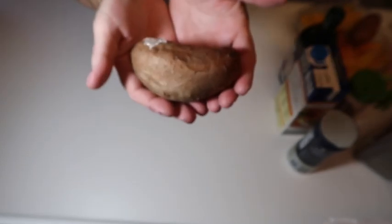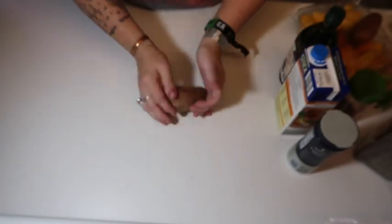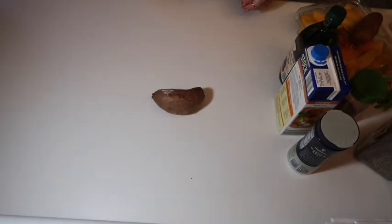Focus! Look, come on. Can you see it now? See it, see it, see it. There we go. Good camera.